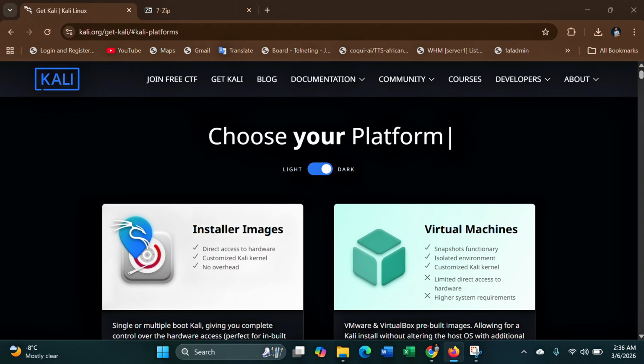In this lesson, we are going to be setting up a virtual machine. And when I say a virtual machine, I mean we are going to be setting up another operating system inside the operating system that runs on your physical machine or on your physical computer. And the new operating system we are going to be setting up is Kali Linux. And we're going to do this with the help of VirtualBox. So that means that by the end of this lesson, you will have a fully functional Kali system running on your computer. And you might be wondering, what is a virtual machine?